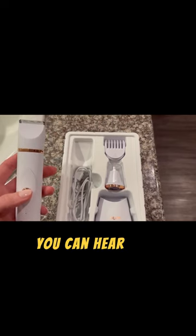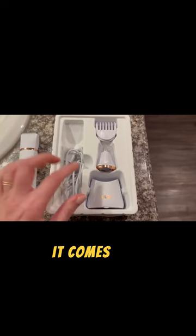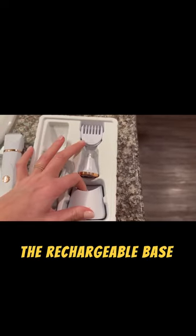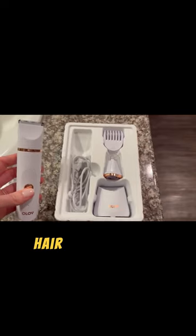I'll turn it on. You can hear how quiet it is. Super quiet. It comes with the rechargeable USB cord and the rechargeable base. It comes with a couple different heads that you can swap out for whatever kind of hair trimming you need.